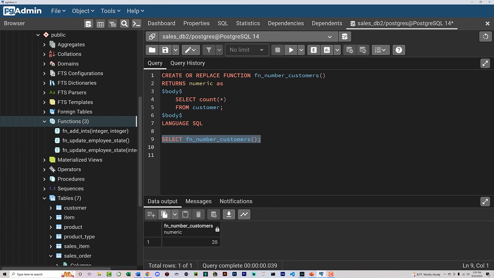All right, so let's go and do it a little bit more complicated. Let's say we want to get the number of customers who do not have a phone number. So I'll get number of customers, and I'll say no phone. Don't worry, we'll be getting into more complicated things. Again, leave it as numeric. Why not? Select from customer, and here I'm going to be using a where clause, and I'm going to say where the phone, if I can spell phone, is null, like that.